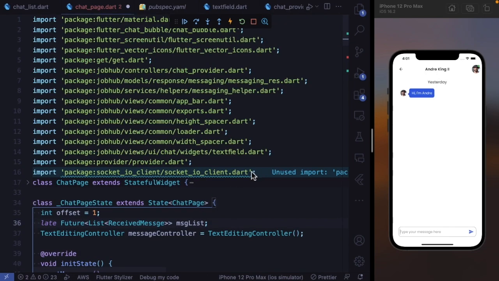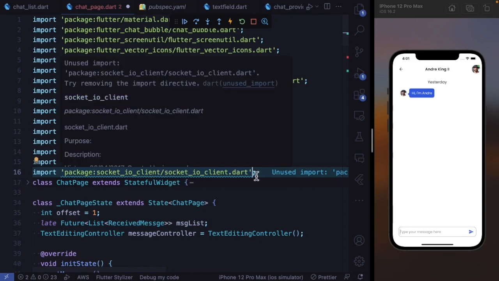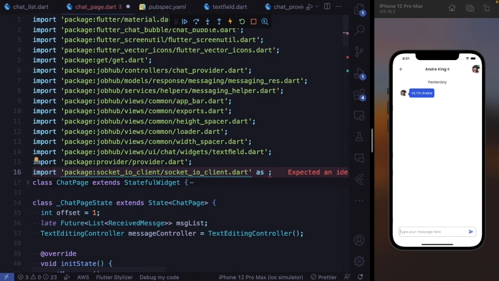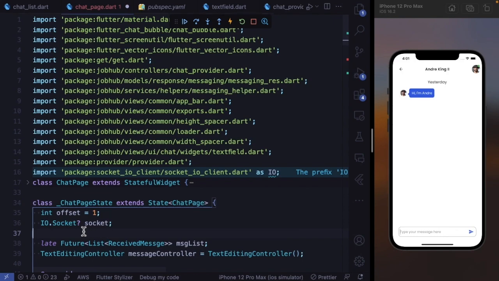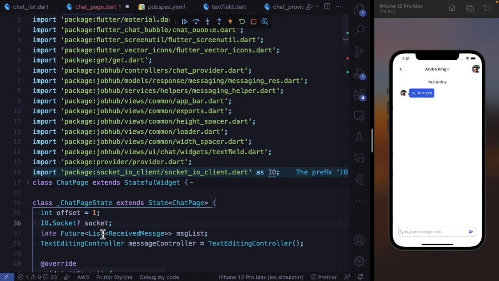After installing our sockets, we need to come up here on top, import it, and we need to import it as IO. And we need to add a line here. IO socket here.